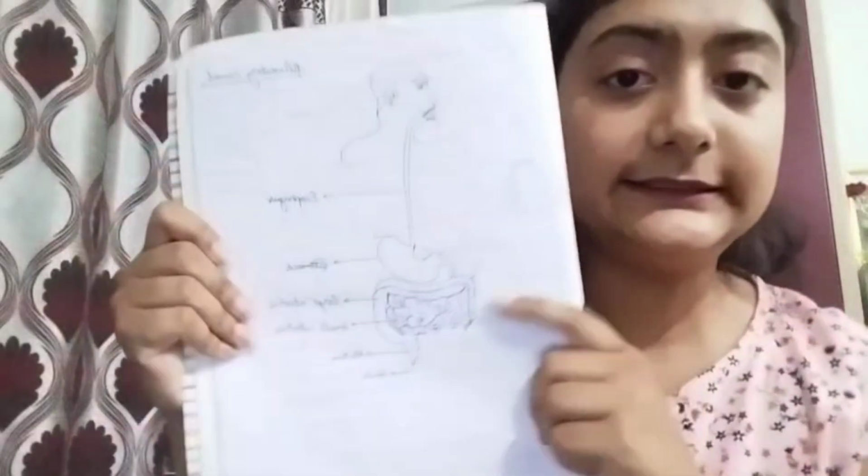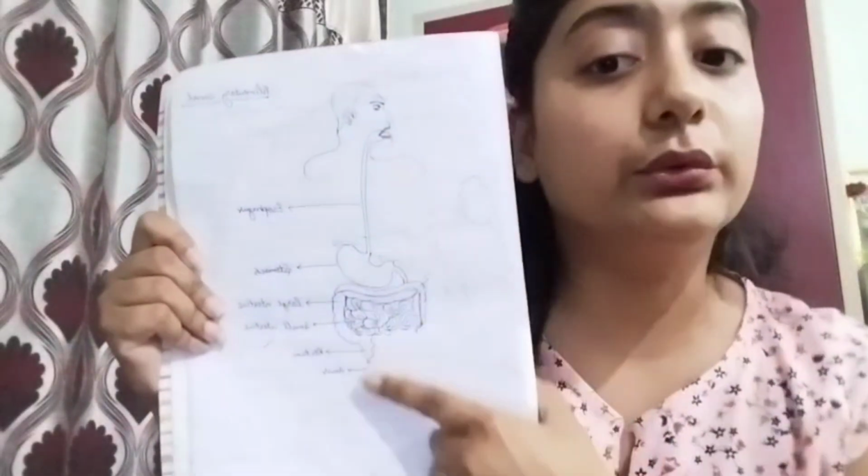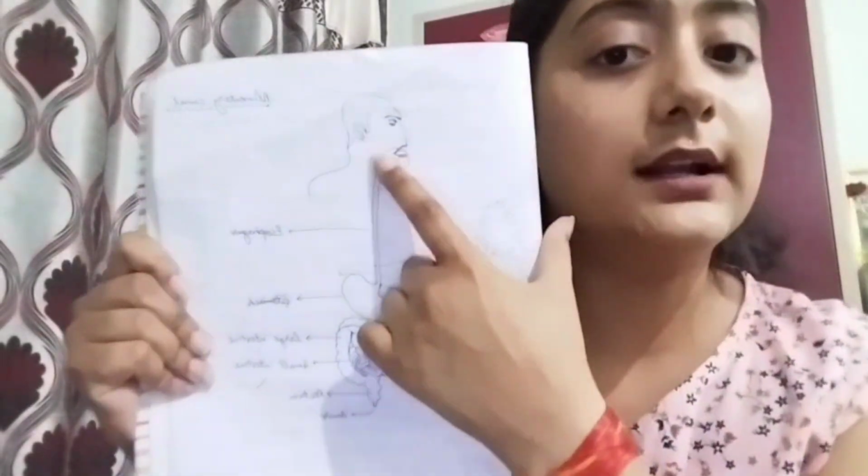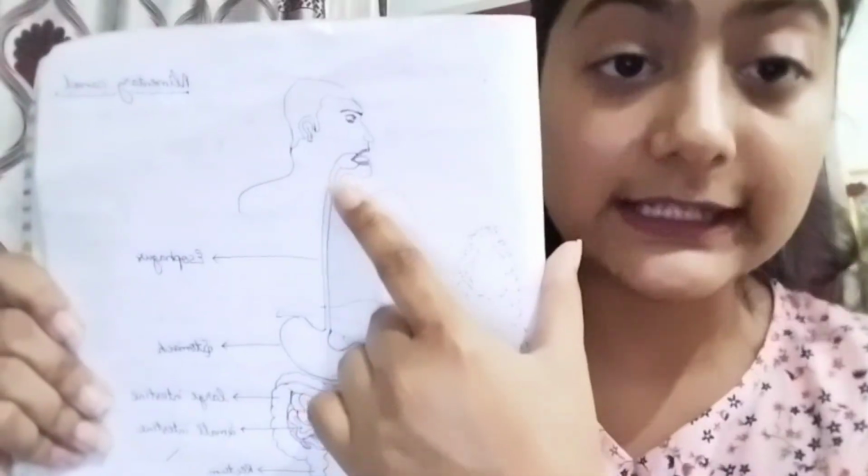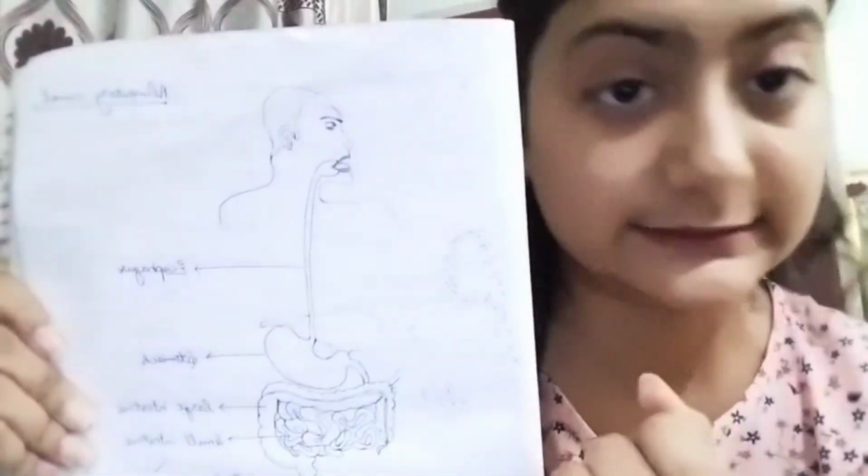Okay. So from the mouth to the anus, there is a canal. What is it? This is a canal, and we call it the alimentary canal. I have a diagram of our alimentary canal. See, this is our alimentary canal from the mouth to the anus. This is our buccal cavity, the oral cavity, where teeth, saliva, salivary glands are present.